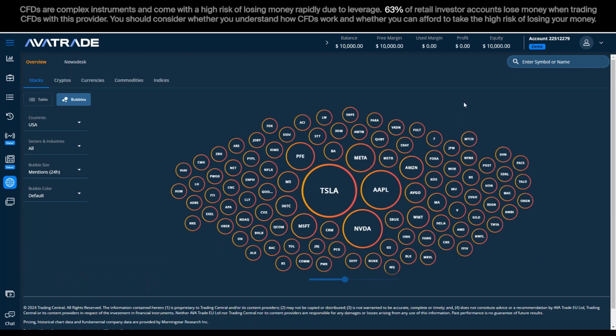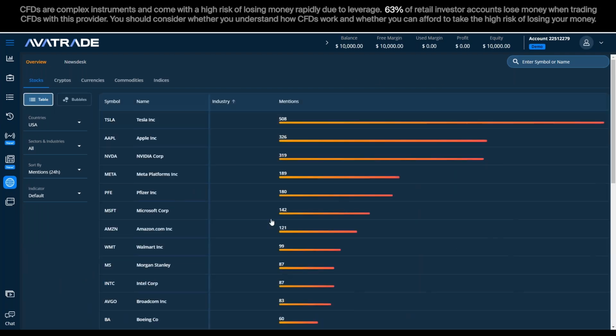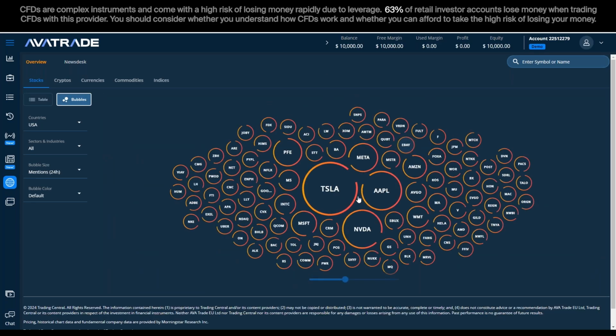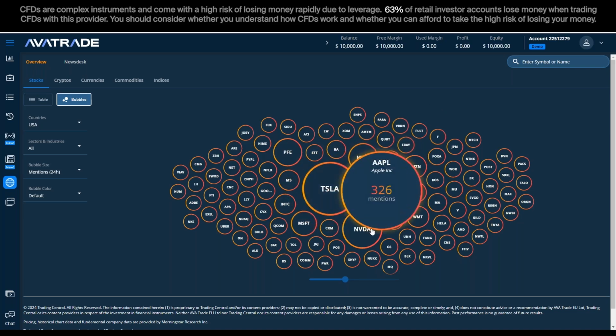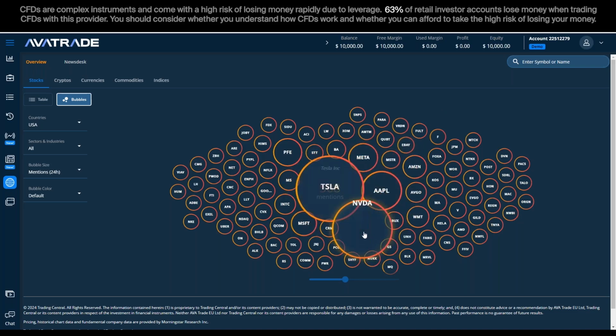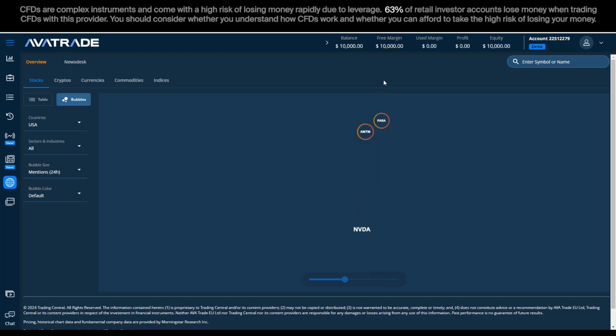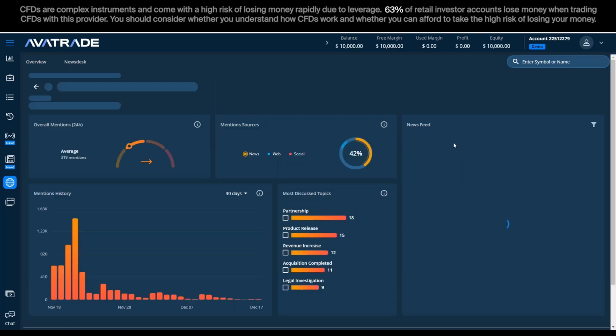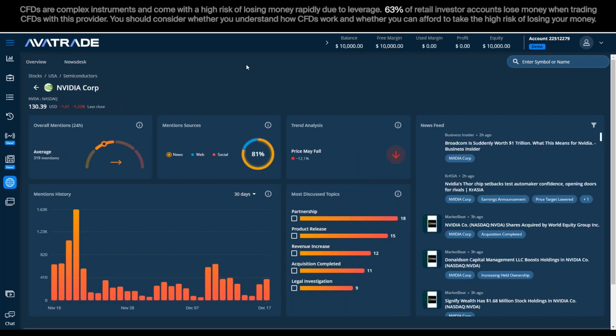What we were looking at in here is, as you can see, divided into different bubbles. I can have it in a list. It doesn't really make a difference, but I like to keep it in bubbles because it's just easier to identify. Let's suppose we would like to go with maybe NVIDIA. I just have to click it. It takes me to this interface here, and in this interface, I can read all kinds of things about the stock.